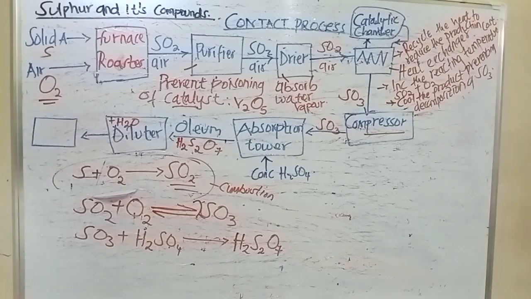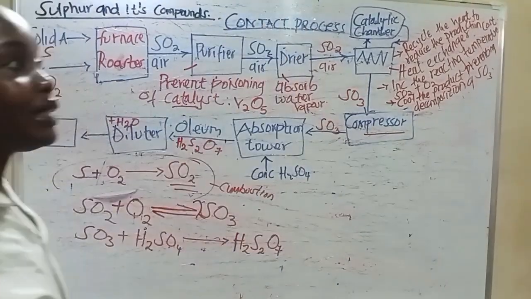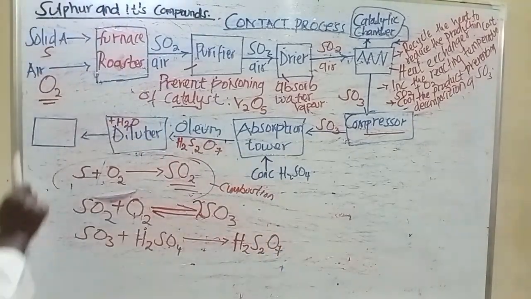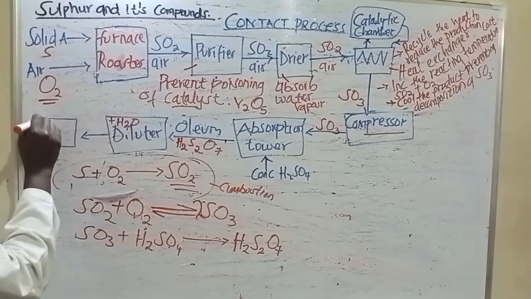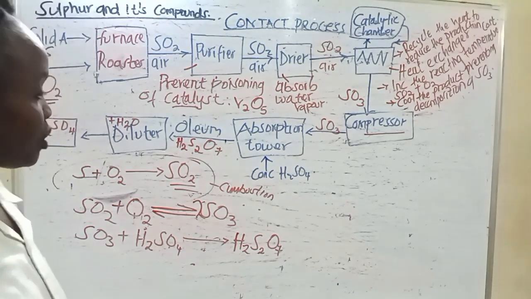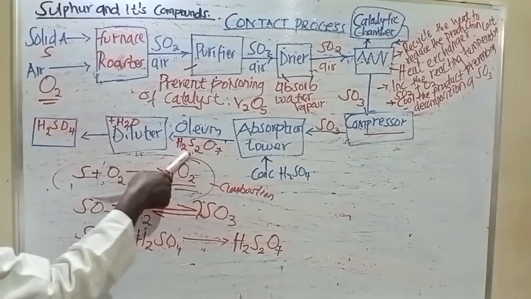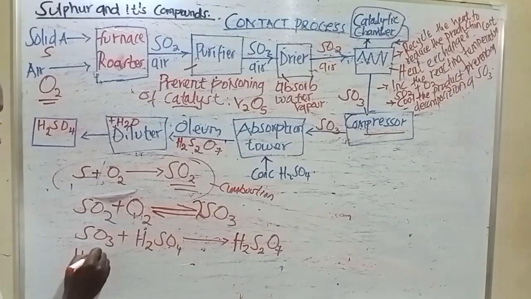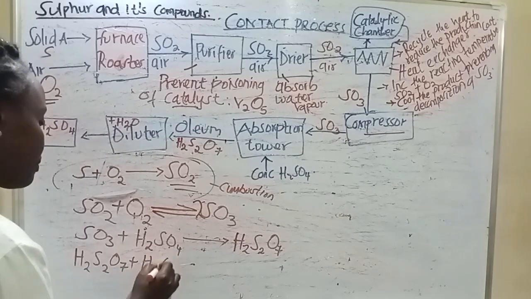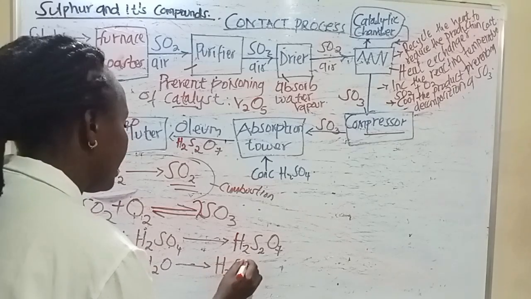Now, let us add water. The final product is what? It is a contact process and it is involved in industrial manufacture of sulfuric 6 acid. So even without writing the equation, we know that the last product here needs to be what? Concentrated sulfuric 6 acid. Isn't that simple? Now let us write the equation. So we have our oleum, H2S2O7. You react it with your water, okay, to give you your concentrated sulfuric 6 acid.